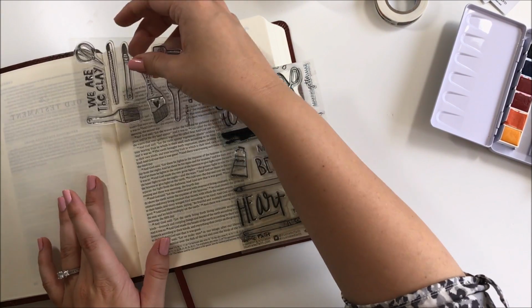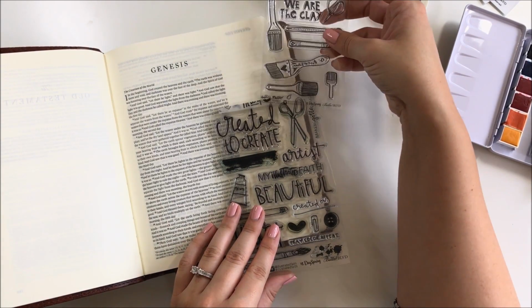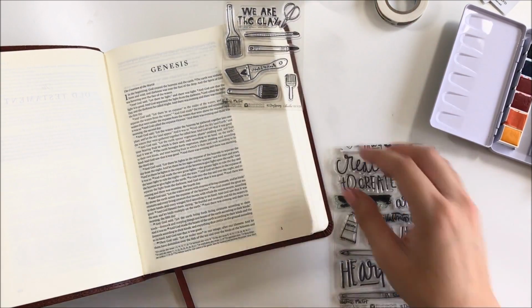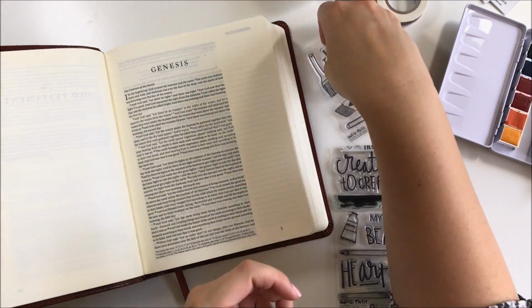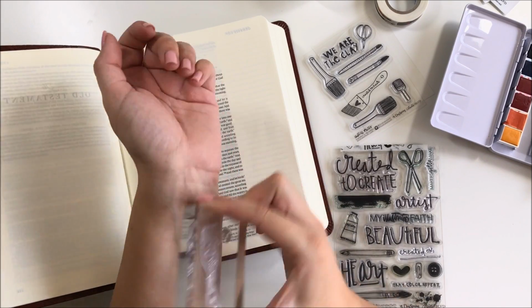So I'm just kind of trying to decide what I'm going to do for this entry. It took me longer to plan out the page than it actually took to create the page. I was just feeling the pressure today, I guess.